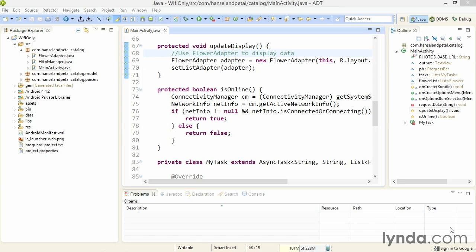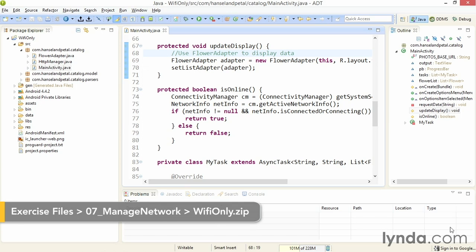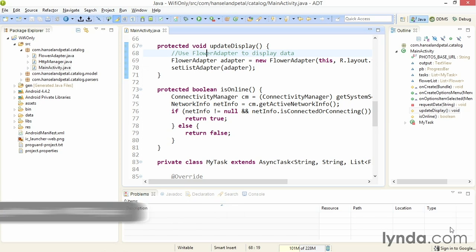There are some circumstances where you want to prevent network communications when a device does not have Wi-Fi connectivity. In an application that's doing constant downloads, you might want to let the user limit this capability so they can preserve their cell data plan. In such apps, you might provide a preference activity to let the user turn this sort of capability on and off. But my goal here is to show you the code you need to detect whether you're connected to a Wi-Fi network.